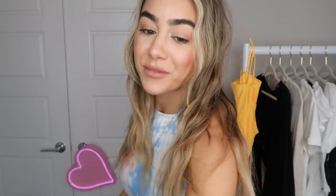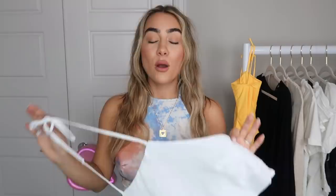Speaking of halter tops, I also have another one — this one is very simple but white, which I love. It's almost more of a linen-y material, so it feels a little bit hardier. It has a nice band at the bottom and a little scrunchy-type back. A white basic halter — if you're not into tie-dye, you can still get the trend with a simple white one paired with baggy jeans or denim shorts. Super cute for summer.